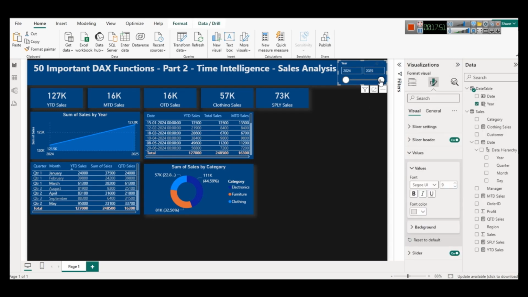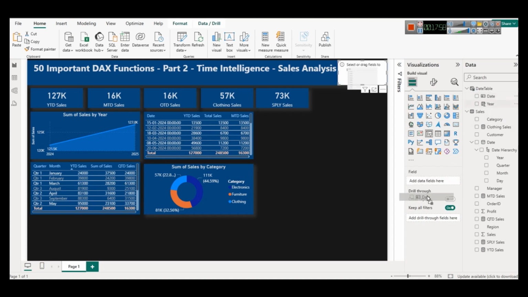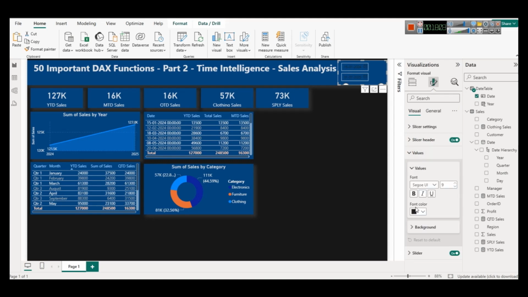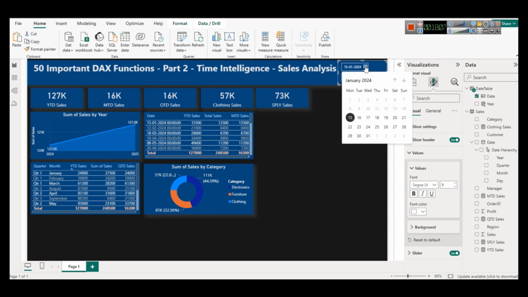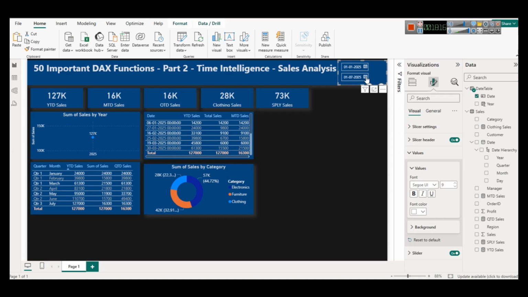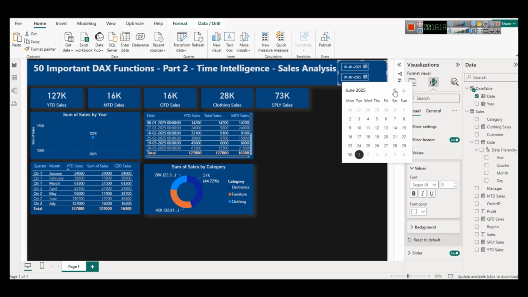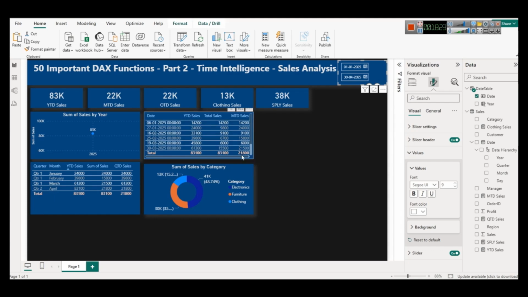If I change the date, so here this may be back and forth, but now if I add date here, then actually I will have the date filter. Okay, so let's say I am selecting values from January 1, 2025 to April 30. So now you can see everything is changing.